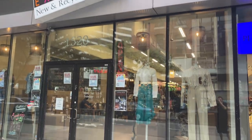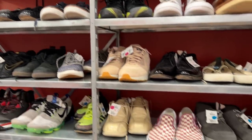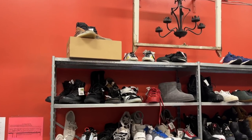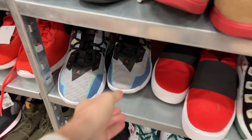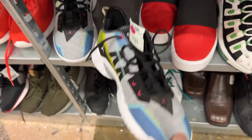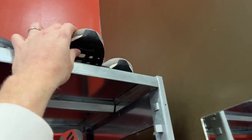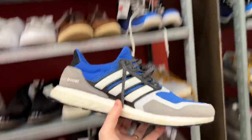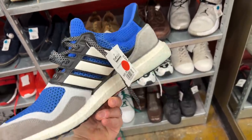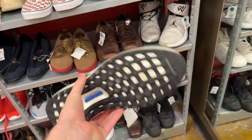My next stop was one of my favorite places in Center City — Buffalo Exchange. A lot of shoes end up sitting on shelves there if priced too high, like that pair of Yeezy Quantums we've seen every time for the last four months. I found what I'm assuming are Westbrooks — not much value there. Then I found a pair of Adidas Ultra Boost in size 13 that looked basically brand new, with very white boost, barely worn insole, priced at $45. The colorway wasn't bad; something I'll definitely consider.